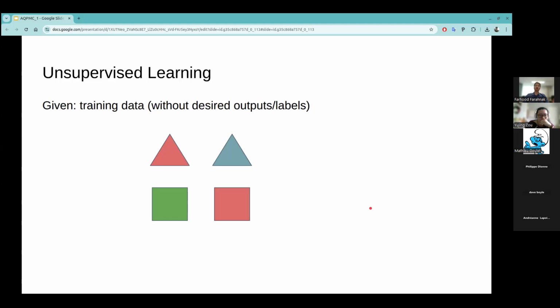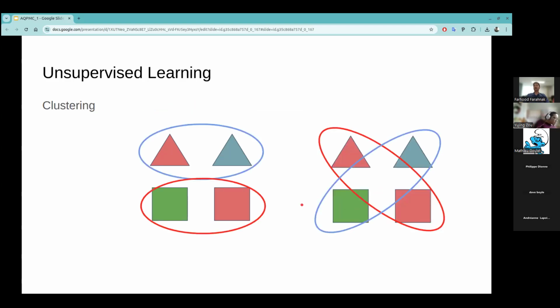Unsupervised: there is no desired output or label, so we don't know exactly what the label is for each sample, and we train a model to find the underlying pattern in this data. For example, in clustering, the model can find similarity between samples based on their shapes or colors or other features.